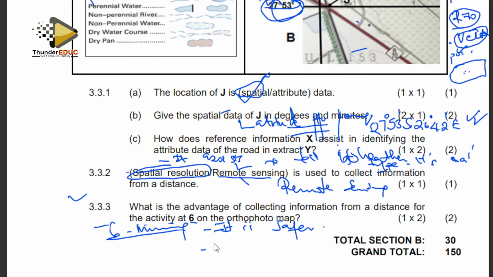If you collect information from a distance, it does not require you to be going there all the time to go and check what's happening. You are just somewhere, you set your satellites, or you use your cameras on the plane or somewhere, and they give you information about a place. So that means you can get regular updates. Every time you will get updates because you're not going to be there.